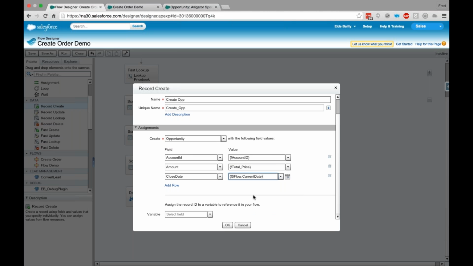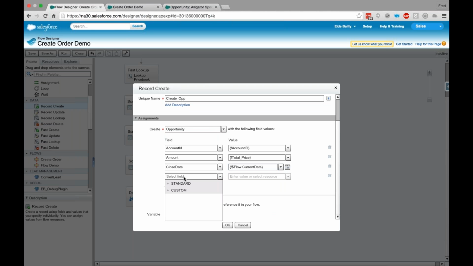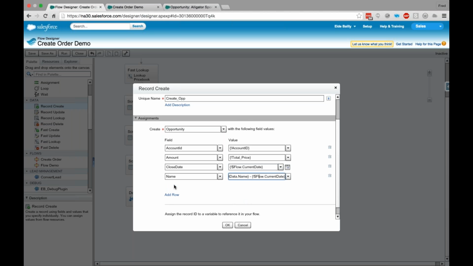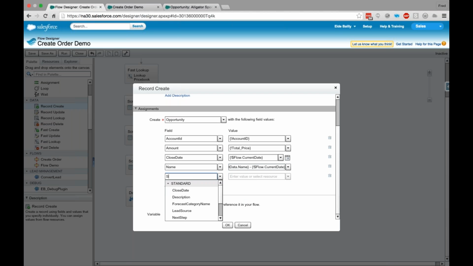We're just going to simply, for this demonstration, set it to the current date. We're going to give it a name. And the name that we're going to give it is the account name dash the date. So I've just put these two together so we can give our opportunity a name.